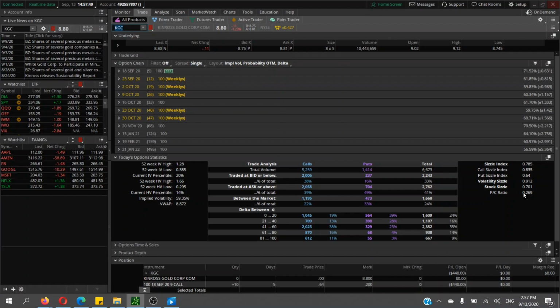If there are extremely more call options, that is, if the ratio is 0.05 or 0.01, then we believe the market tends to take a reverse position and it will be bearish. So keep it in mind, 0.5. If it is less than 0.5, it's considered as bullish. More than 0.5, it's considered as bearish.